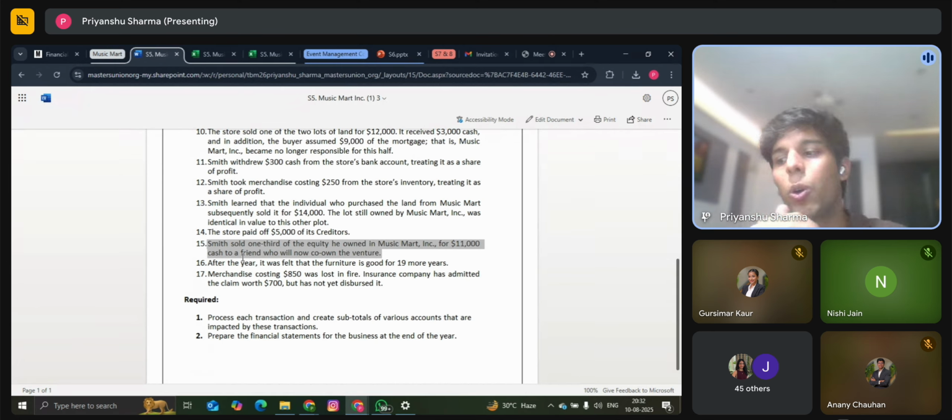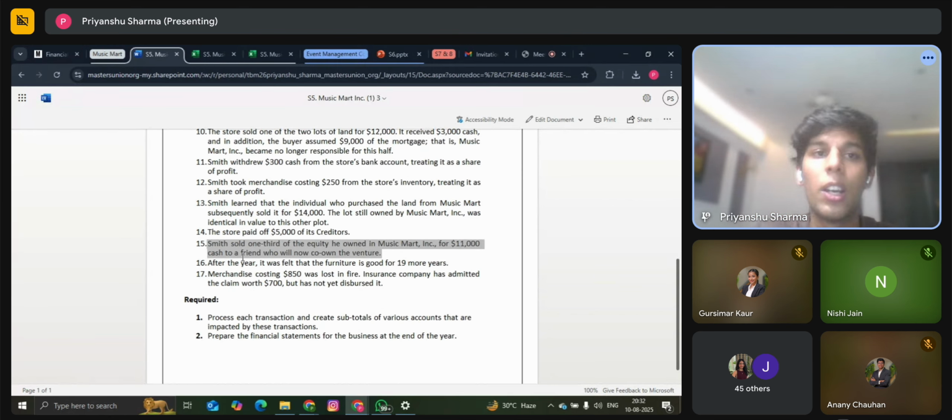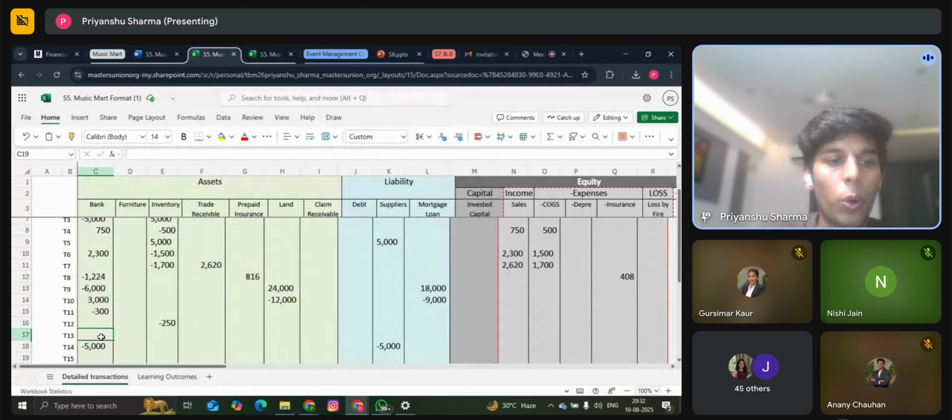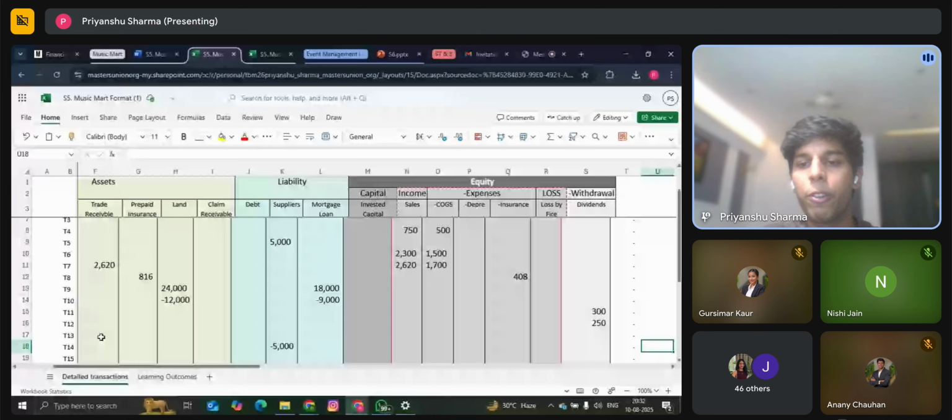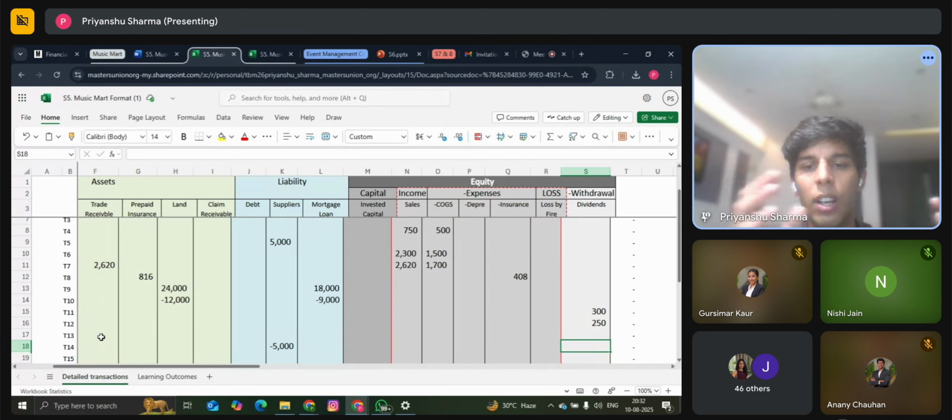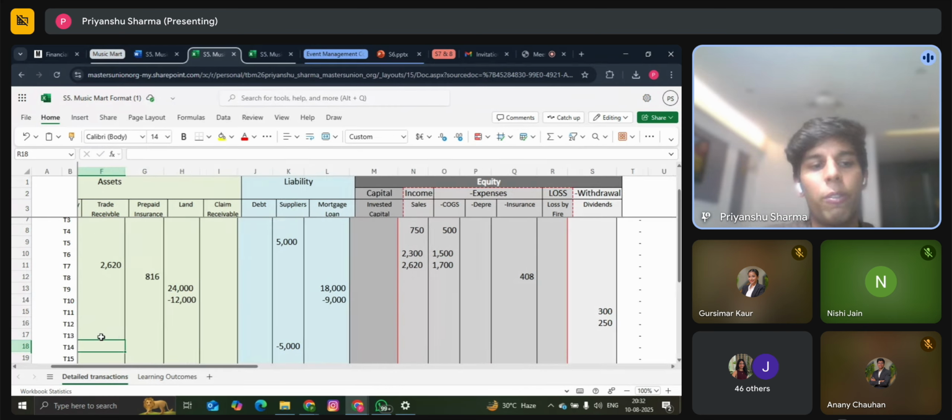If you have a doubt that okay, the owner did change, so something should be recorded on the equity side, then there's only one adjustment. We do not do a transaction there, but if you've seen any balance sheet of a company, there they have a shareholders' name. बस वहां पर नेम ट्रांसफर हो जाएगा, कोई ट्रांजैक्शन रिकॉर्ड नहीं होगा because this does not consider any operation or transaction of our business.